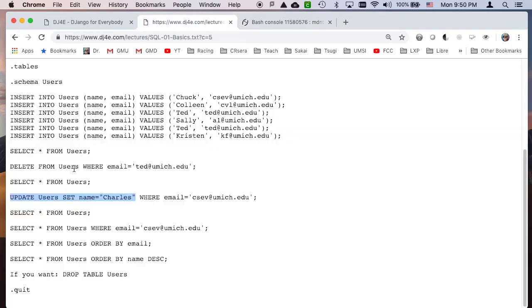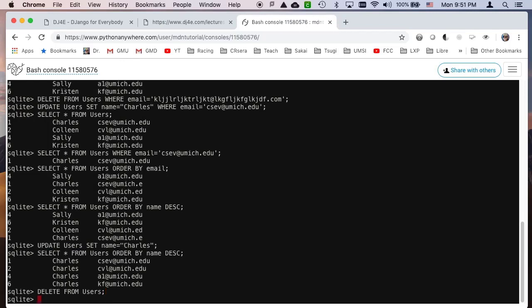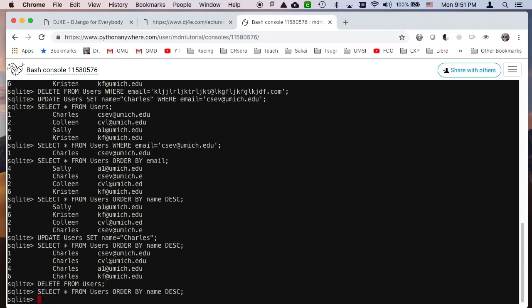Now if we say delete from users and then don't put a where clause there, you're going to see what happens. Delete from users, no where clause, implied all of the rows. And now I do a select and there is nothing. So that's why these where clauses are so important on updates and deletes, just so that we know what rows they're supposed to apply to, because by default they apply to all rows. That's why you don't see loops in SQL, because every statement like the update, the select, and the delete are kind of loops automatically, and you have to shut them down with an if statement, as it were, which is that where clause.